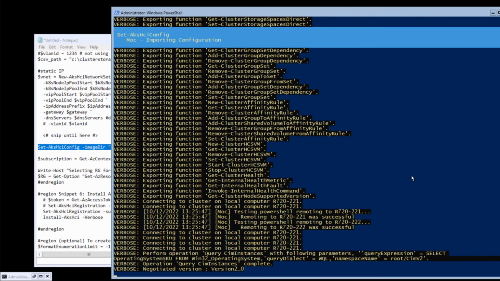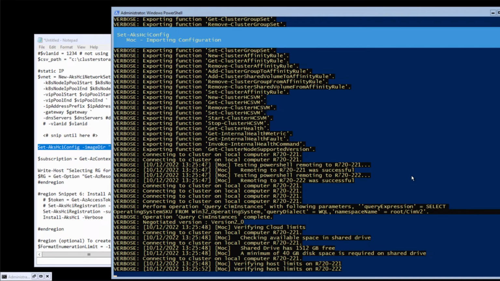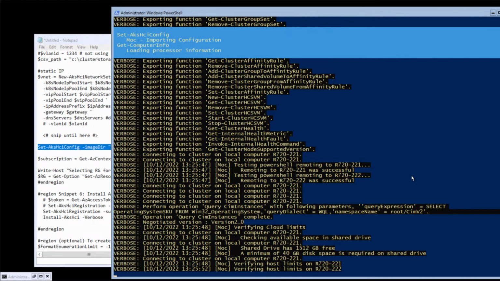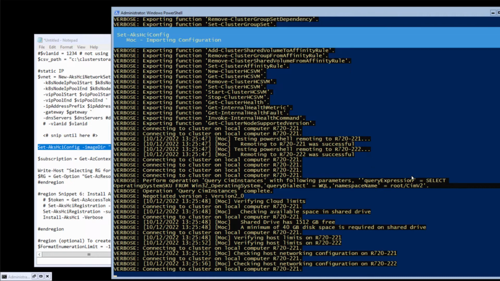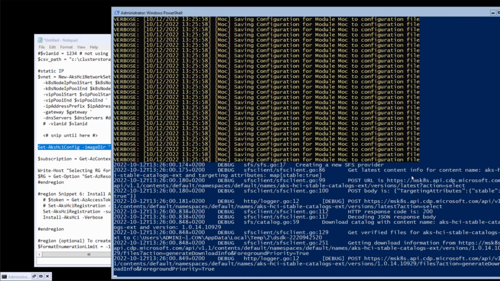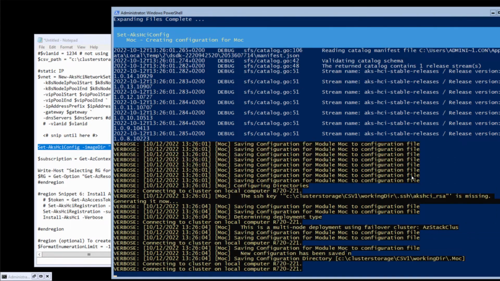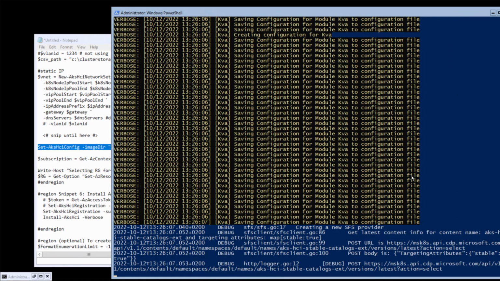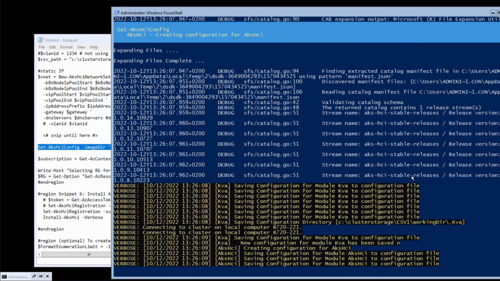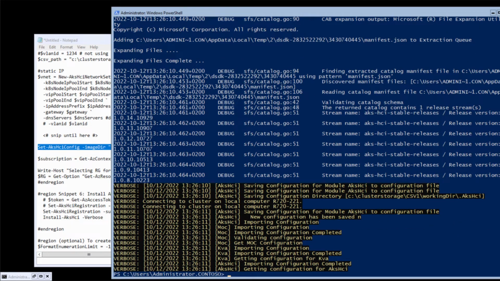This does some sanity checking here. Also, if something goes wrong, you would need to fix your IP address settings here. But if this one goes green, that gives at least a good feeling about the configuration that you have. It writes out a config file on your cluster shared volume into the working directory.